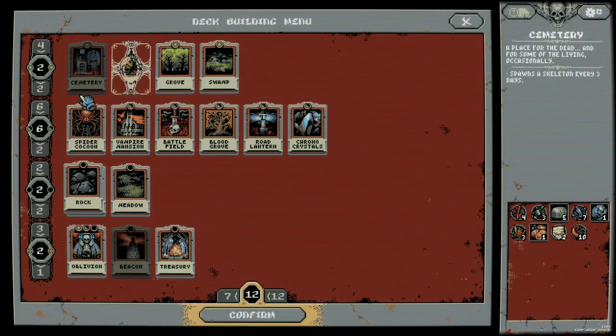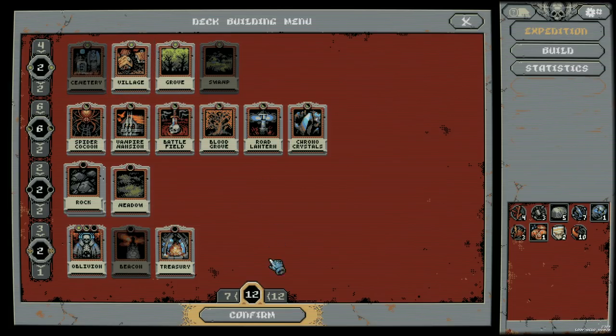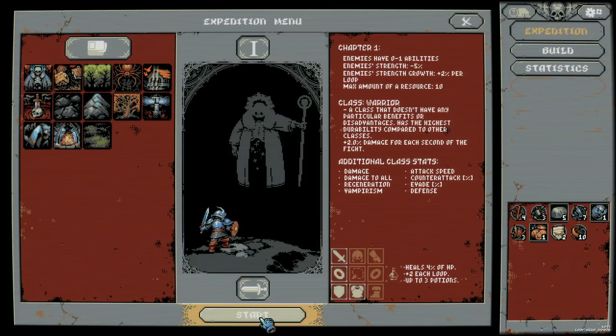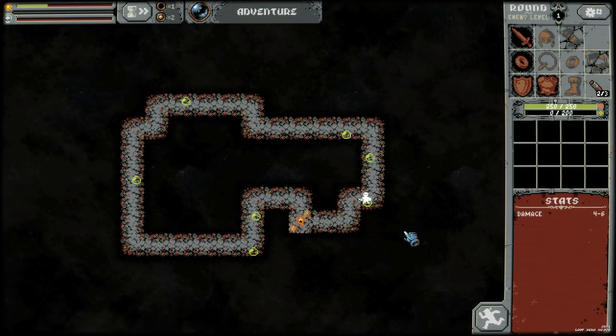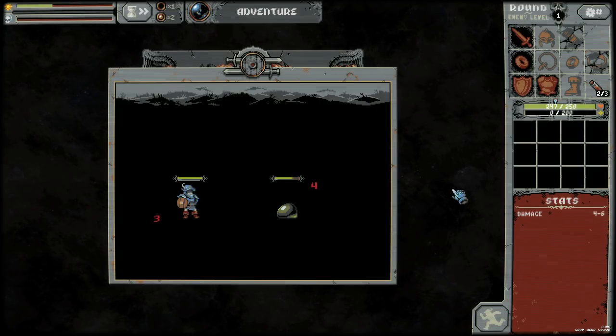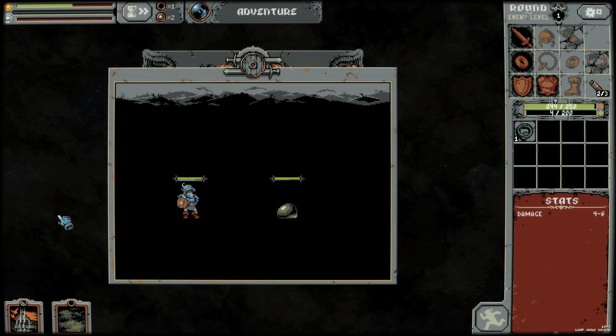You know what? Let's get one more expedition in here. Village. Heals 15 plus 5 times loop HP upon entering. Want to just try that, maybe? Let's give that a go. Let's blitz it, times 2 speed on. Let's get it. All right. Yikes, man. Oh, that hurts. It's so freaking close. We'll save the old meadows there.